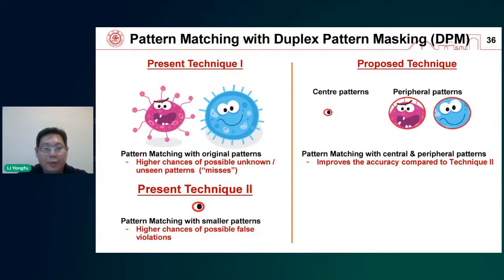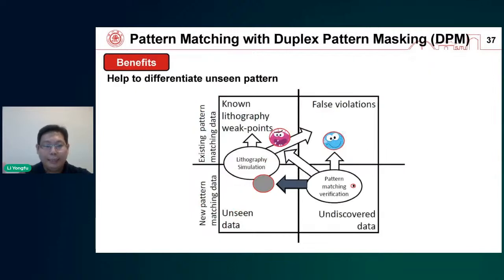These new unseen patterns give us the opportunity to improve the libraries. When we capture these unseen patterns, we can go through more intensive lithography simulations. This gives us an opportunity to harvest new patterns, classify them, and improve the existing library. This is very important when we are dealing with new technology, because before a new technology becomes a production technology for the end user, we are running against time to harvest all the different possible patterns to make sure that we have a first successful tape-out.